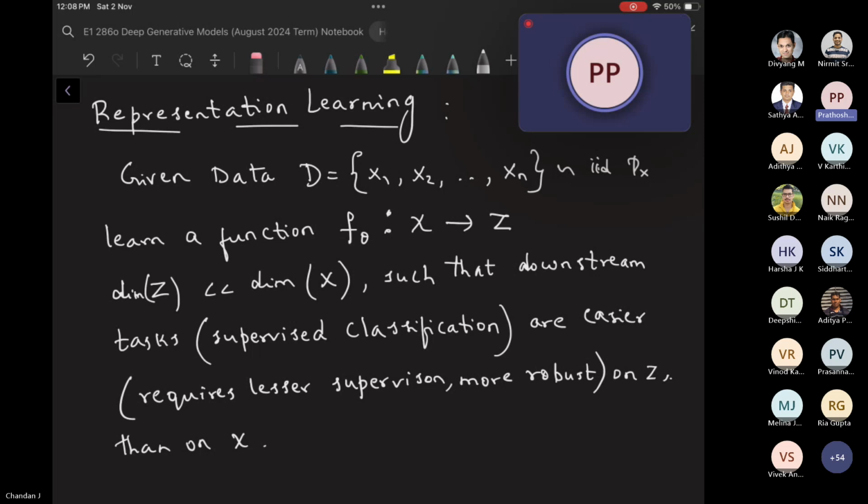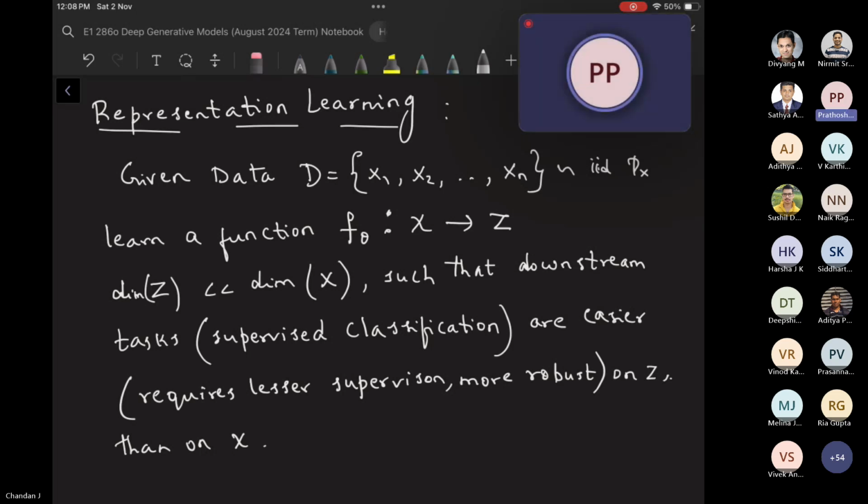For instance, the latent vectors that we get from the latent space of a VAE is one such function that we already have. This F theta is the encoder of a VAE, for instance. And if you train a DDPM, DDIM, the inverted samples are another example. But those are the generative way of finding out the Z.